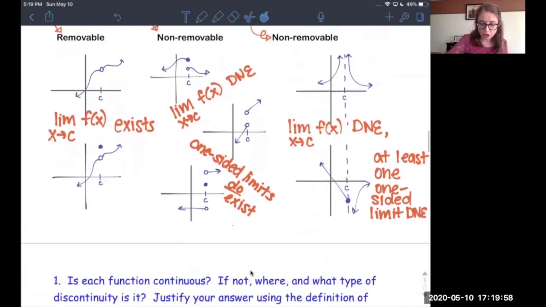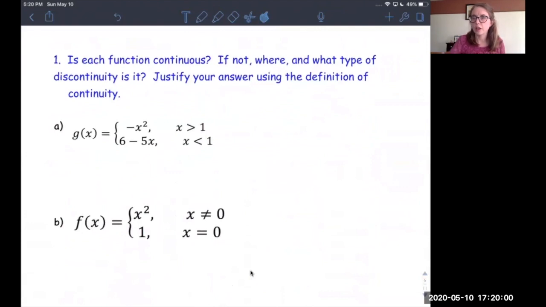So the next thing I want to do is show you a couple of examples of the type of question that you might see, particularly in calculus, having to do with continuity and discontinuity. A lot of functions that you'll see involved with continuity will be piecewise functions because in life, things that model real life situations typically are piecewise because it's difficult to model one scenario with just one function. Sometimes you need one function over a certain period of time and then another function over another period of time. And that's where piecewise functions can really come into play.